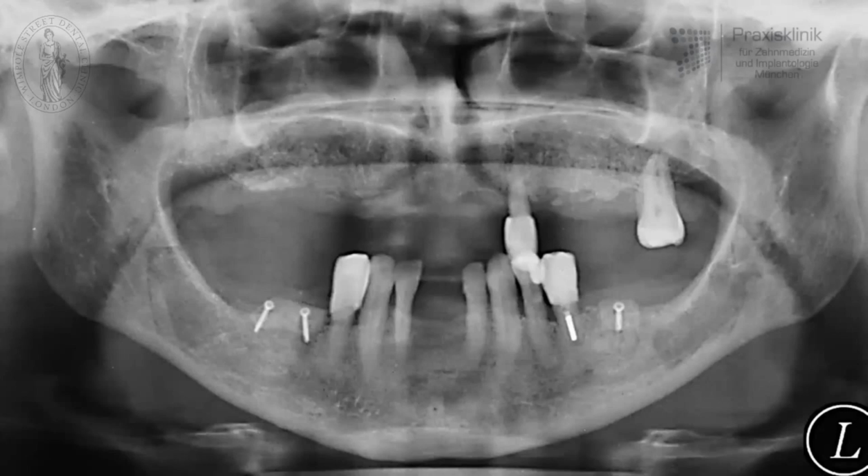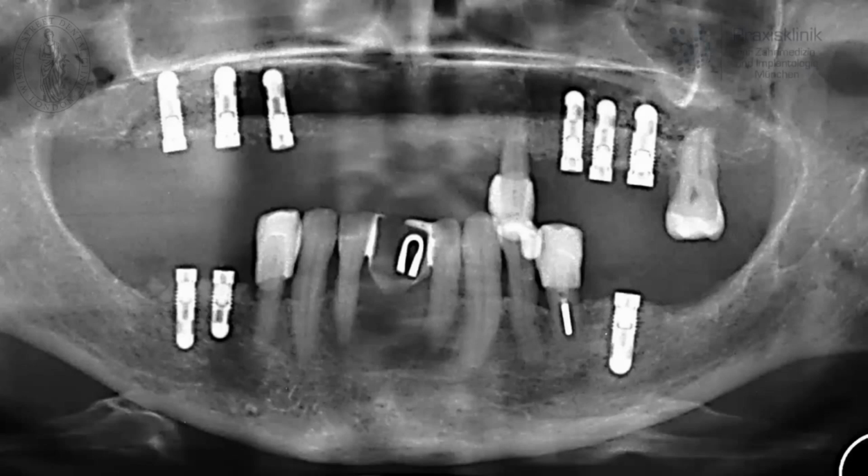And after a healing period of about 3 months, we can have the implantology. So as we can see, 6 implants are placed in the upper jaw, and 3 additional implants were placed in the lower jaw. During the healing time periods, the patient wears his temporary prosthesis, so he's able to check if the aesthetic and also the function of the new desired teeth are working well.